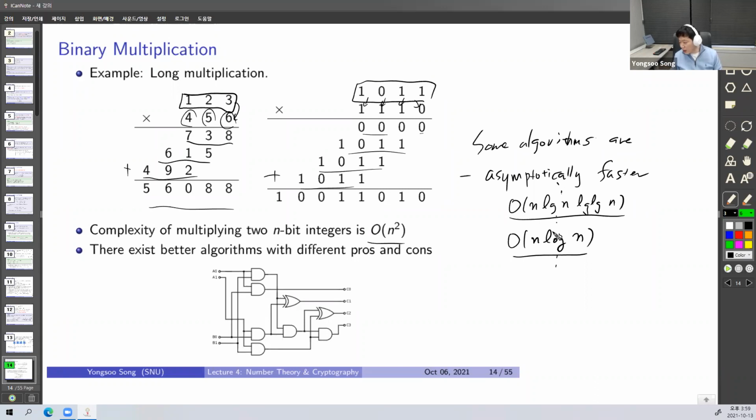So for example, this algorithm with n log n asymptotic complexity is totally useless in practice, because it becomes faster than the previously best known algorithm only when n is greater than something like 2 to the 90. So it's faster only when the bit size of the numbers is 2 to the 80 or 90. That's totally insane. That cannot be used in practice, of course. We cannot even store such a large number.